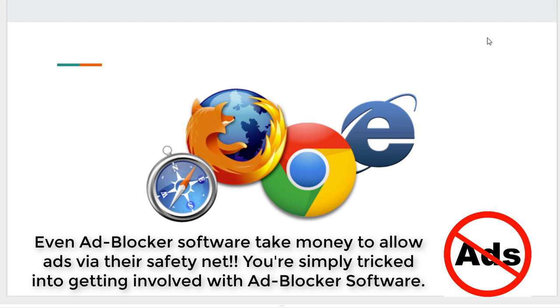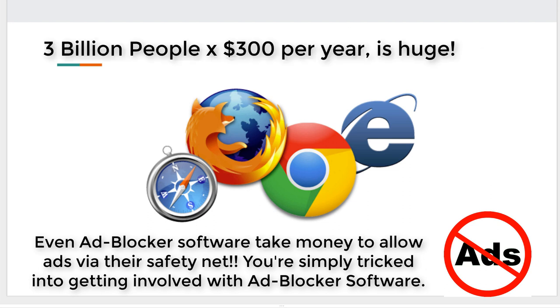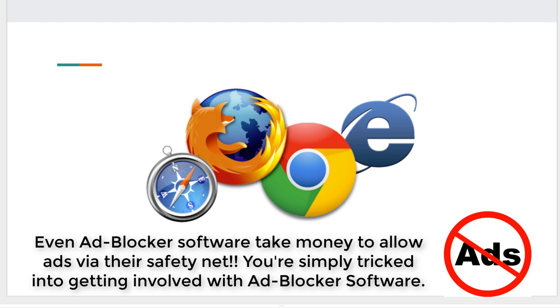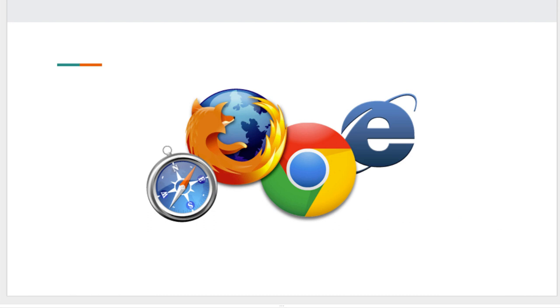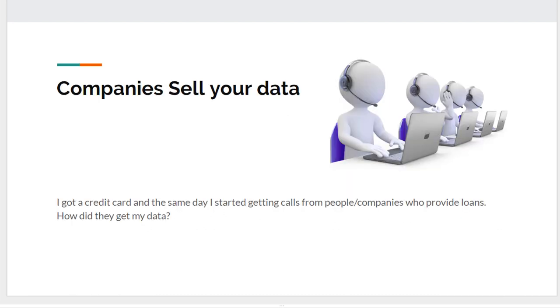Well, what do you lose? Your privacy, your bandwidth. Due to unnecessary loading of ads and trackers, it's estimated that a single person loses about $300 every year. That's a lot of money. Your browsing experience gets cluttered. You'll be targeted by marketing companies and somehow they will try to sell you something. Sometimes greedy people implement malware into your computer to extract or rather steal your data. Brave browser prevents all these things very effectively.